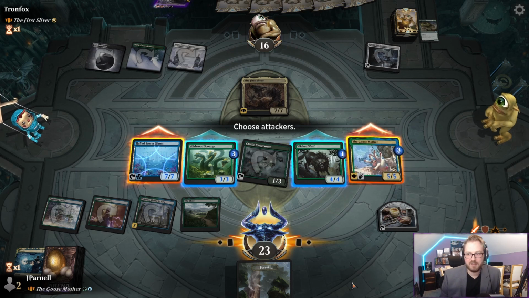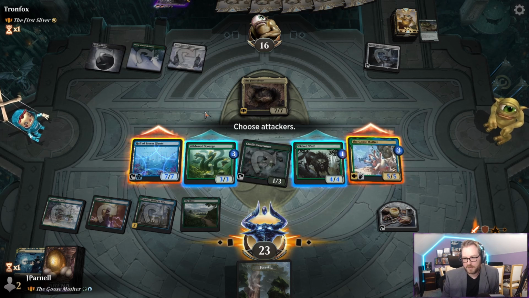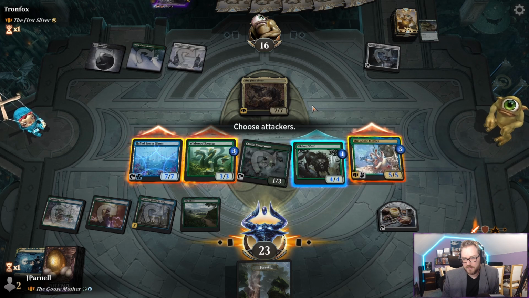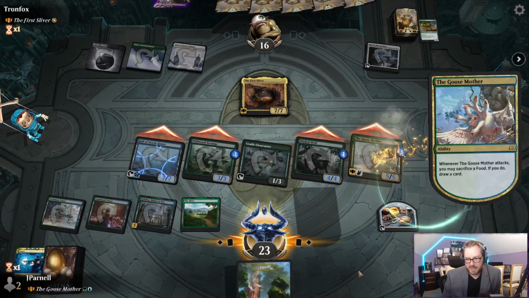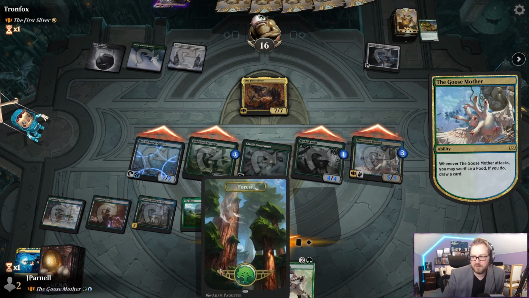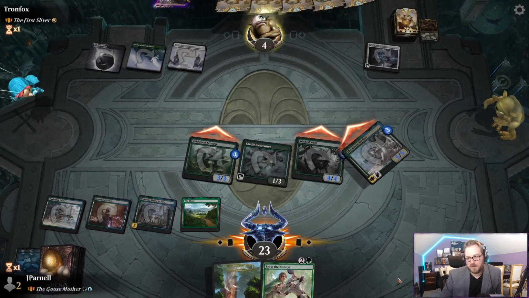They're at 16. So if they block this, they take 12. They block the smallest thing. You know what? What do we have to be scared of? I'm just attacking. Let's attack. We're in it to win it, baby. If you block that Hall of the Storm Giants, that's fine. They're at 4.